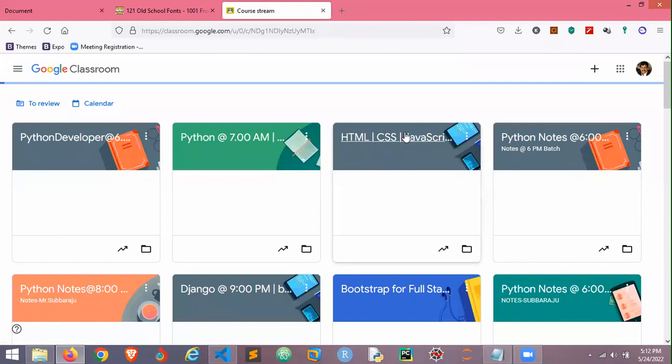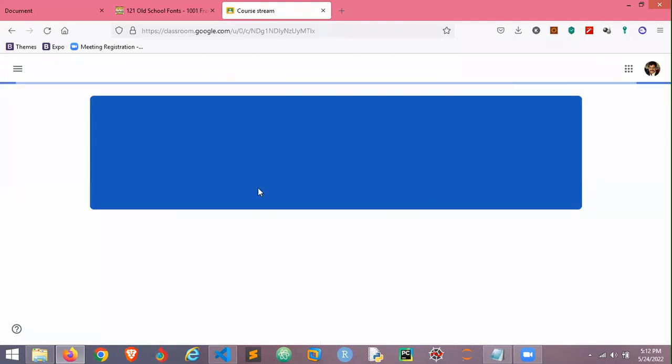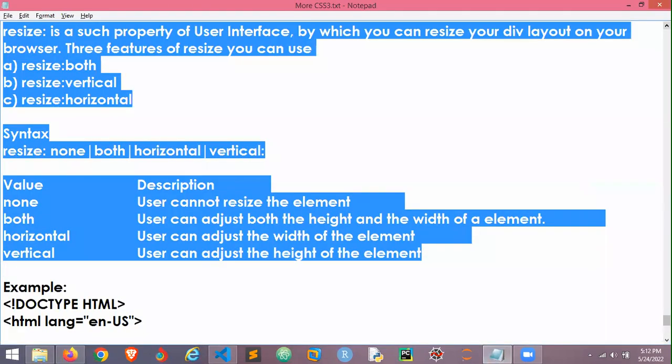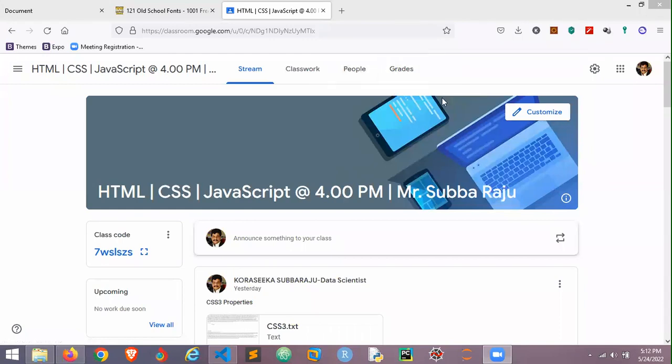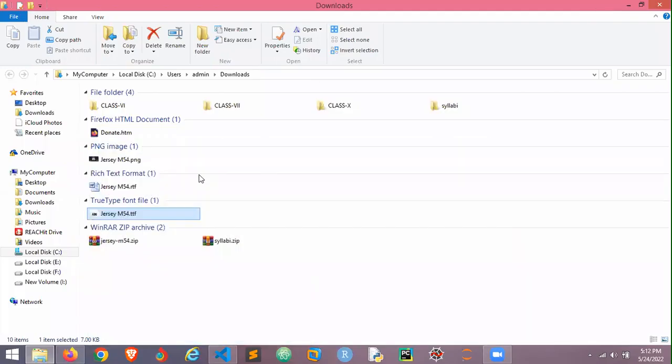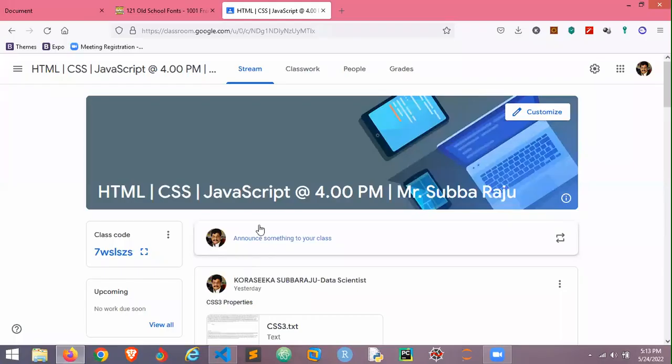Right. How are you understanding all these properties, remaining members? I'm planning to start JavaScript tomorrow onwards. Is it okay for you?